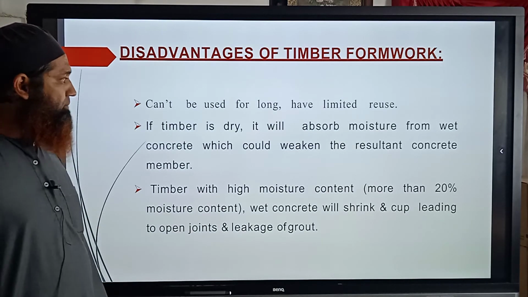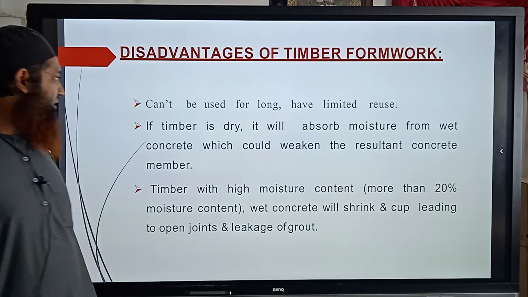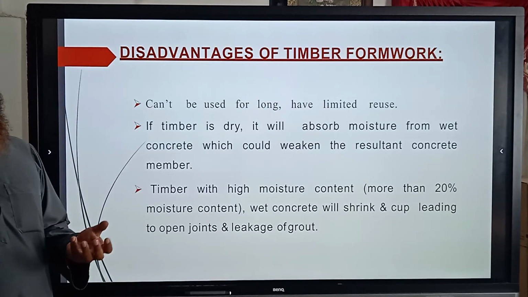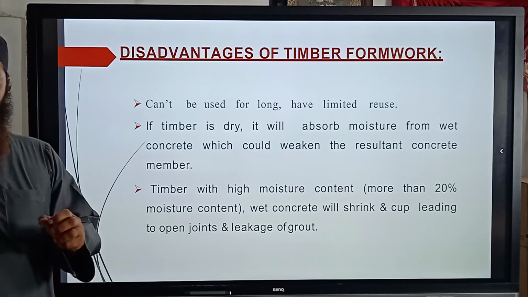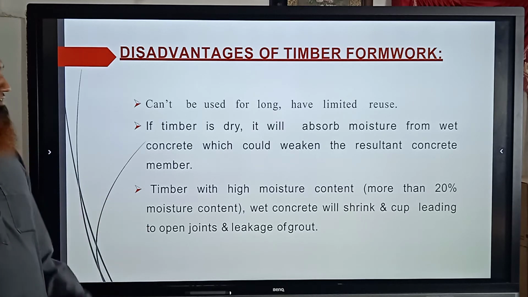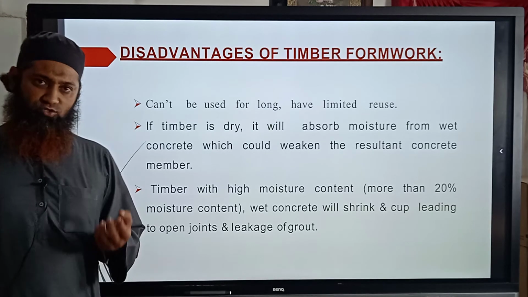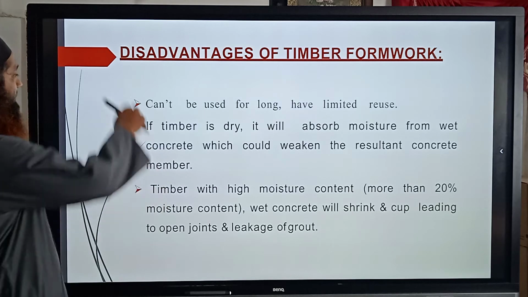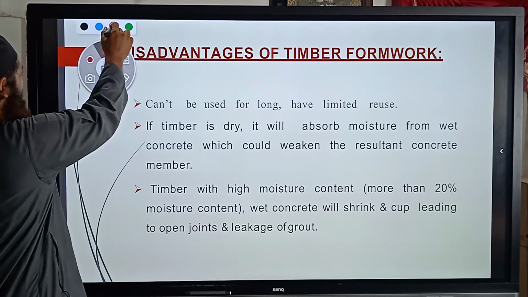If timber is dry, it will absorb moisture from wet concrete, which could weaken the resultant concrete member. So if it is dry, as we had told, it absorbs moisture. Because of that, there are chances of swelling in the timber, and sometimes it shrinks also. Where it swells, in the same way it shrinks also. So this is the problem with timber formwork.